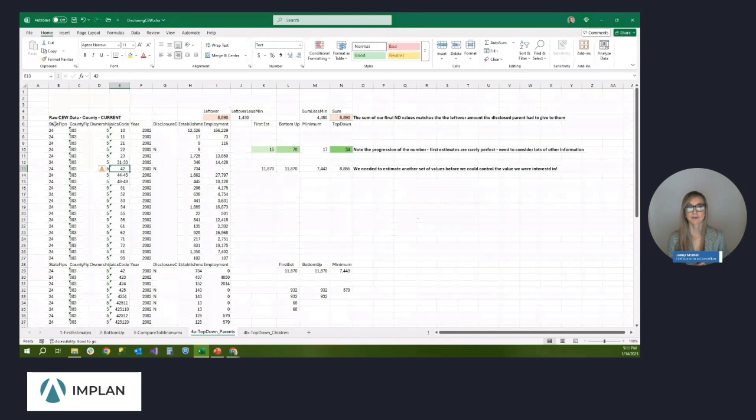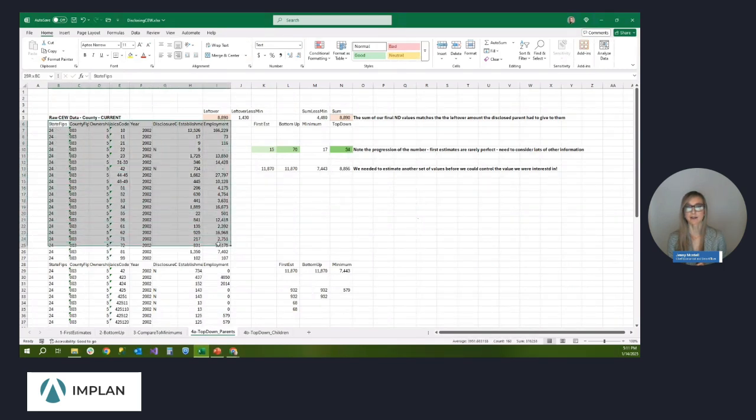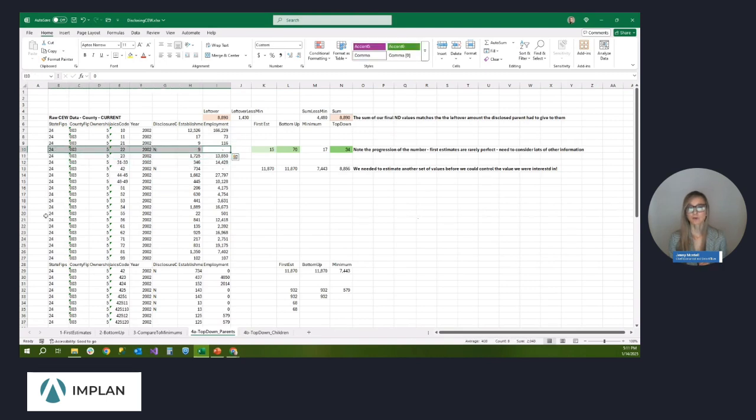And here, what I've done is pulled all the raw data for all the 2-digit NAICS codes, with NAICS code 10 being the top. That means all industries, okay? And you'll see that here's our non-disclosed NAICS code 22, but there's another 2-digit NAICS code that's non-disclosed, NAICS code 42. So before I can get the final value for industry 22, I have to get the first value and the bottom up and all of that for industry 42.